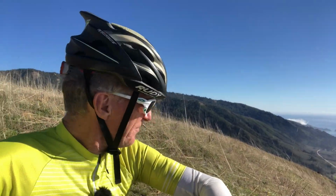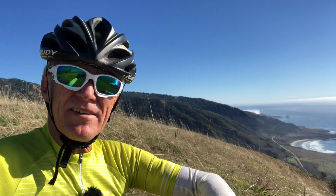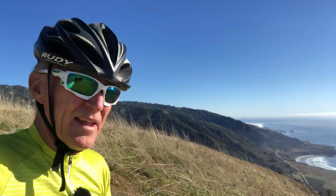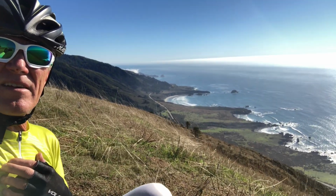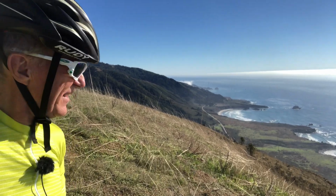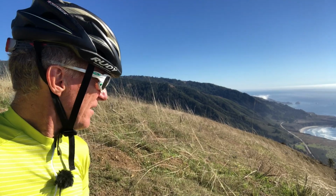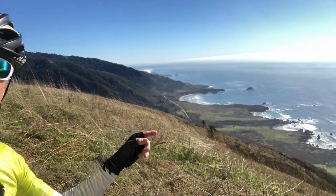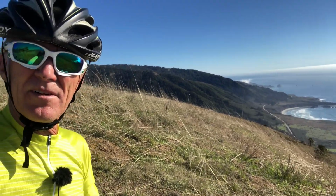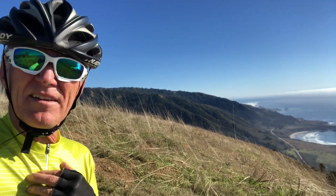All right, people. At this point, I am at my lunch stop. I think I've made it about halfway down, and it took me like 30, 40 minutes, so I'm in pretty good shape. You can look down there and see where the coast is, and the highway down there. As I predicted, I'm really high above it. I've got a plummet down there, but the terrain looks kind of open, which is probably better, and if there is a trail, it will be switchbacks. But I'm pretty confident this thing's gonna go now.